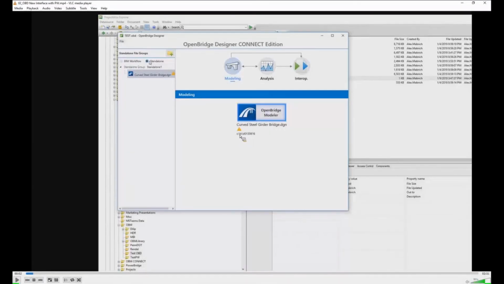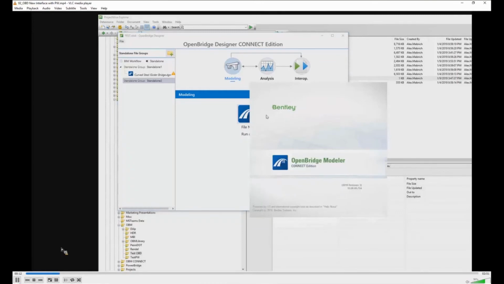We used to have to save in ProjectWise. That is something that is going to be fixed in the next release, coming maybe at the end of the month, January 2019, but it works exactly as it used to with ProjectWise.